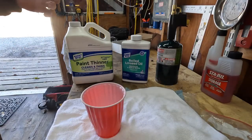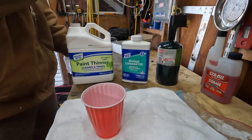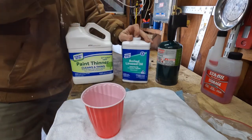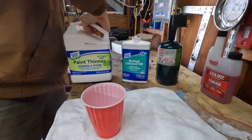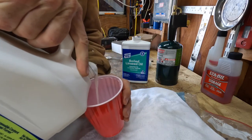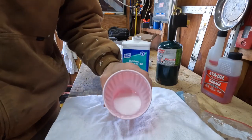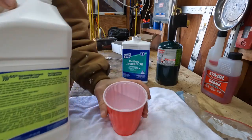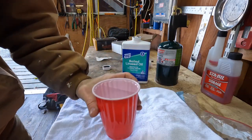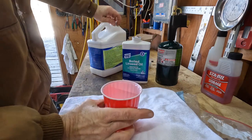Next up is the 60-40 mixture of paint thinner and boiled linseed oil. Let's open up these real quick. And you know what? I'm going to start off very small, and I'm just going to guesstimate. Why is this all milky? That is very strange. Look at that. Is it white? Looks like milk. All right. Well, let's just start off with a small bit. That is probably 2-3 ounces.